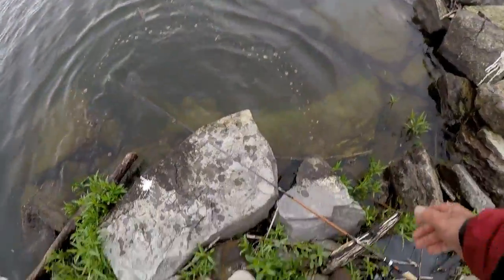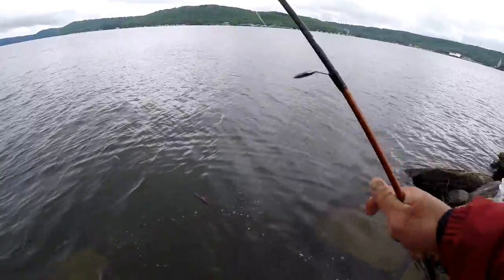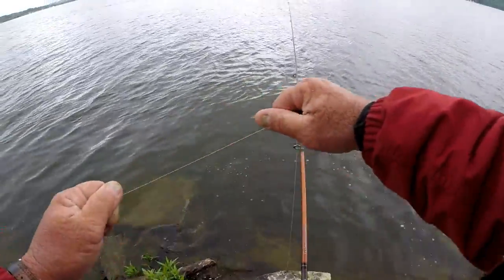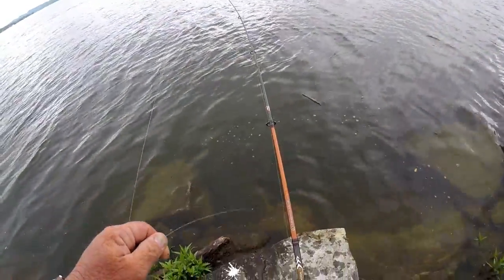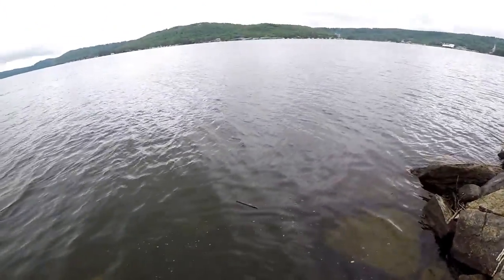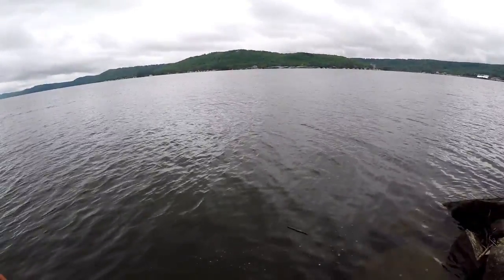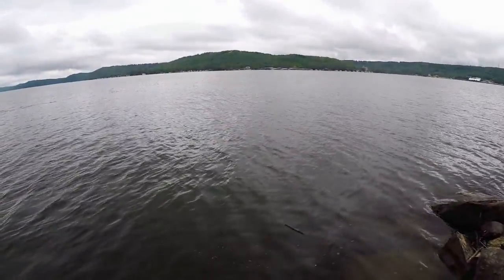But catfish, when they hit a bait, they want to swallow it, okay? So your timing is incredible, even with a circle hook. Okay, let's make another cast out there, and let's catch another one, Elmer.